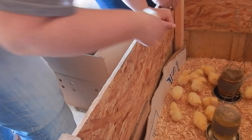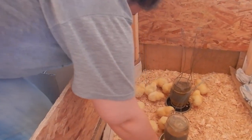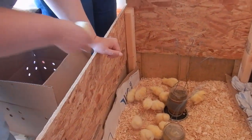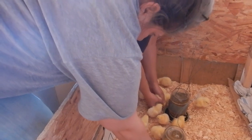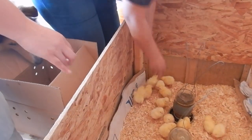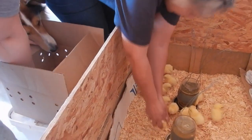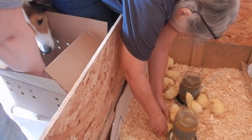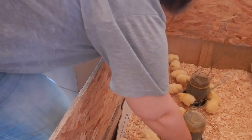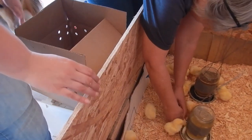Which one? That one. Oh, is that just the old one? Just fluff balls for a day or two. Yeah. Elby, are you being gentle? Elby. Hey, don't lick your lips. Get out of here. Oh, they're exploring already.